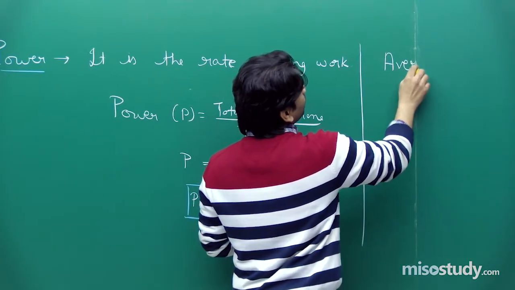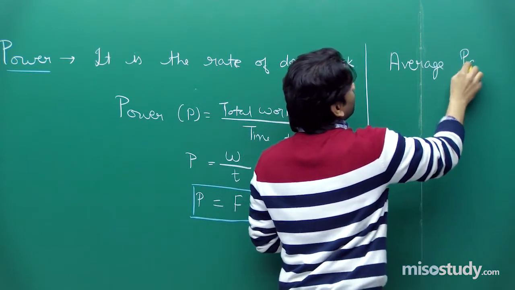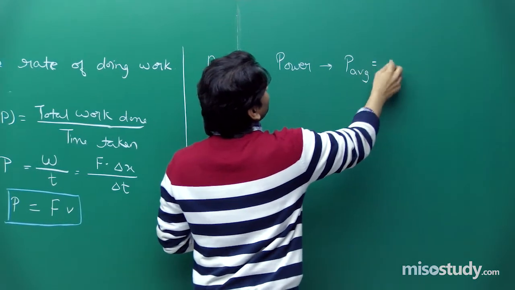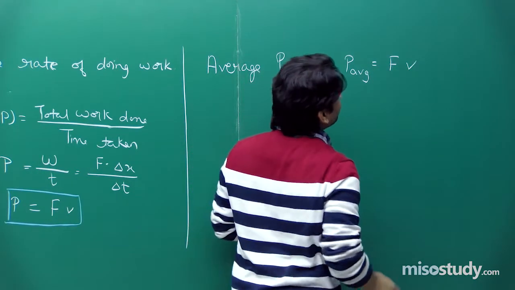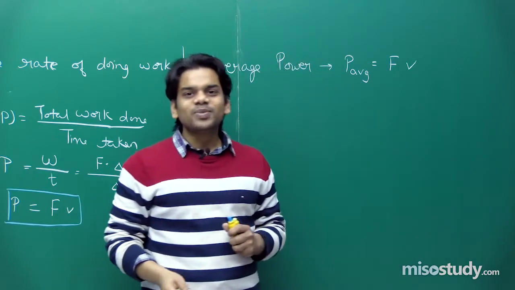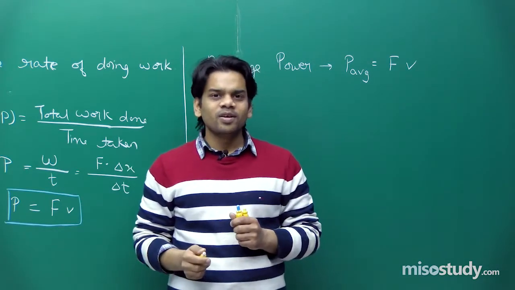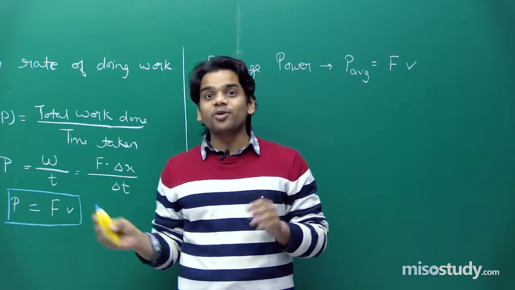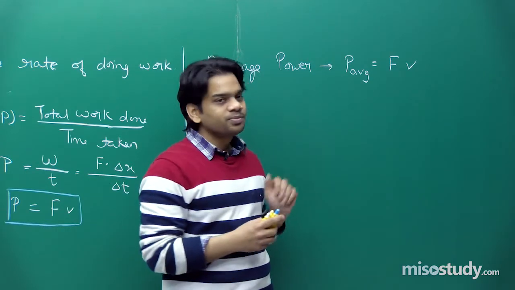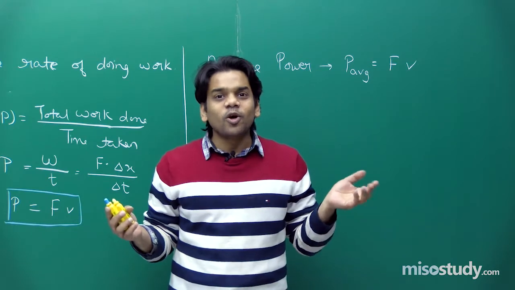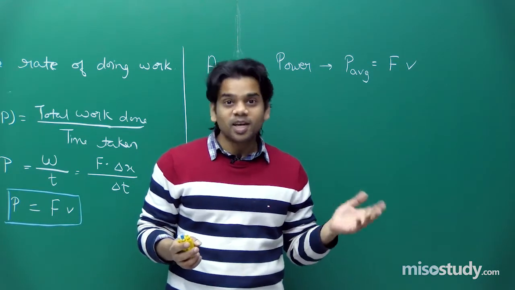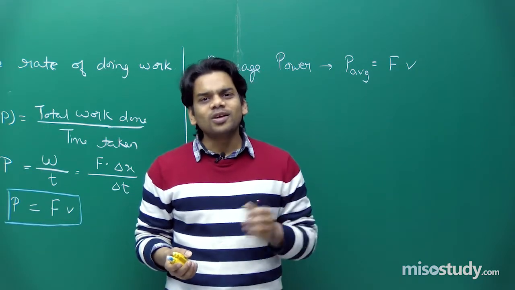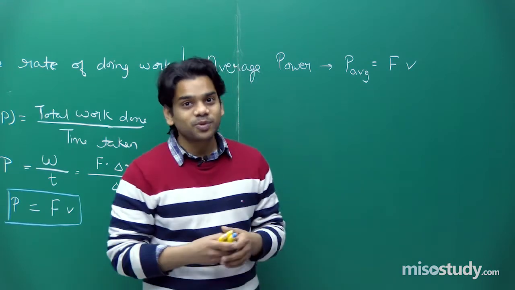So to understand the concept of average power, it is simply the product of force and speed, where speed is the average speed during the entire interval of its journey. Force has to remain constant for this entire interval, because we have used F dot delta x. This is the constant force that has to be acting to find this average power. Now this is not possible in all cases. Force can vary, and depending on the magnitude of force you are applying, the speed or velocity will also change, and at every instant we will have a different speed or velocity.